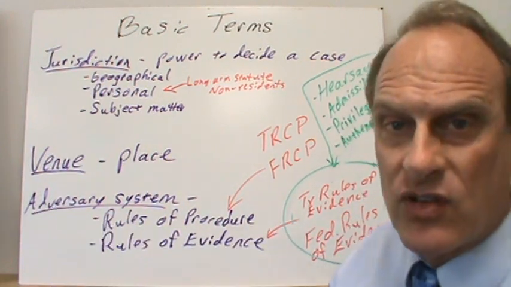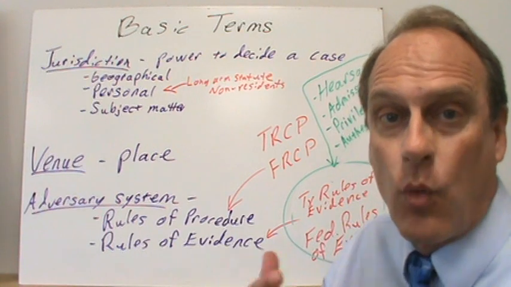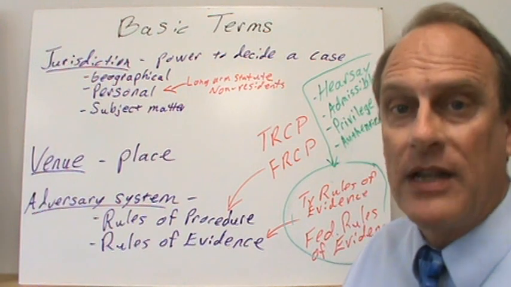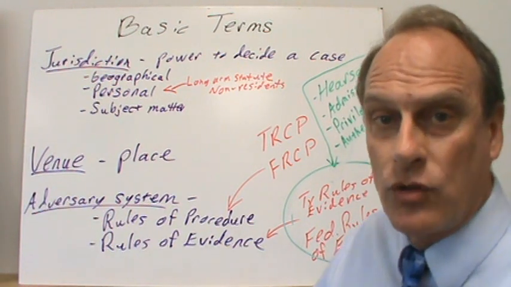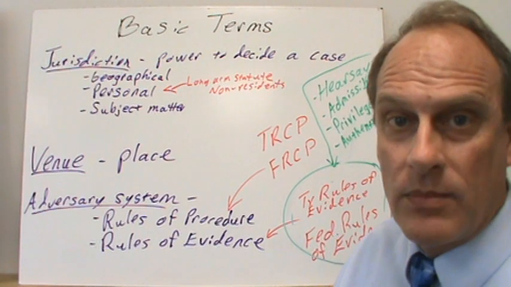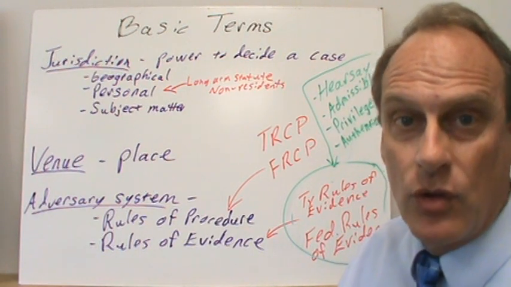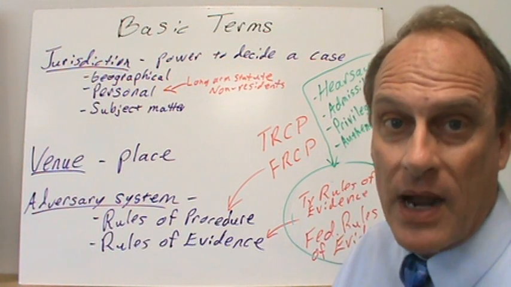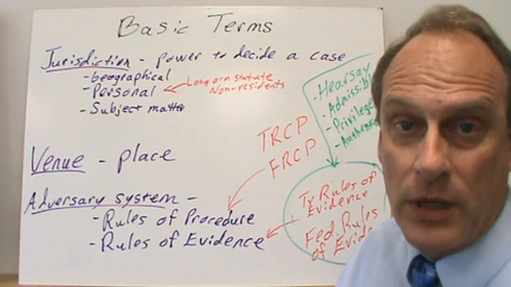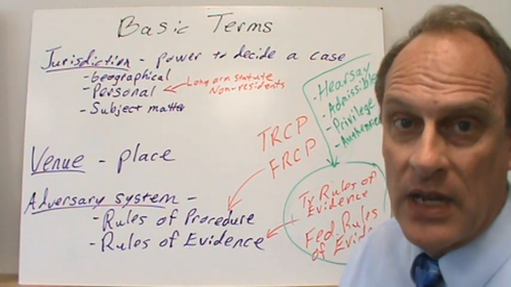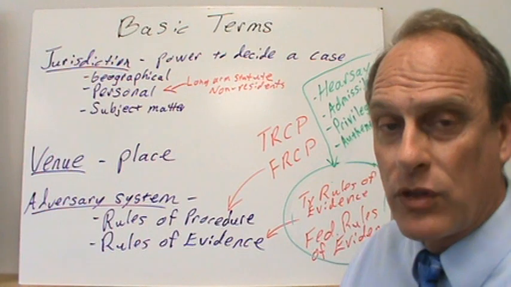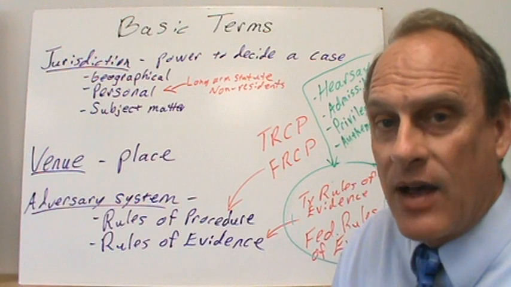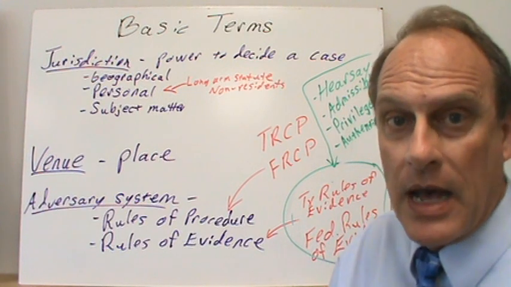And then, of course, adversary system. And that's getting at the concept of what our system is all about. It's a system in which adversaries, a plaintiff and a defendant, go to a neutral forum presided over by a judge to fight over, in a civil way, their dispute, to try to have the dispute decided in their favor. And the idea is that if both the plaintiff and the defendant put on their strongest case, then out of that will come the truth, a resolution.